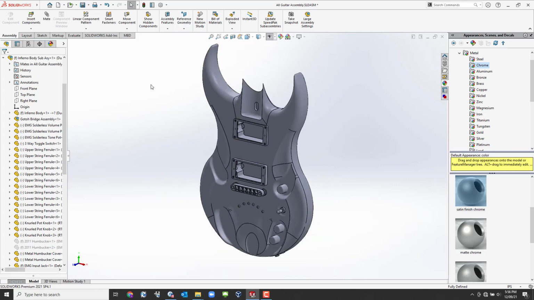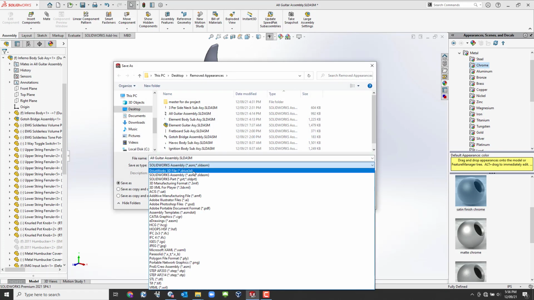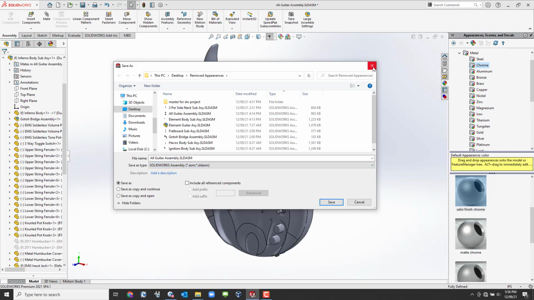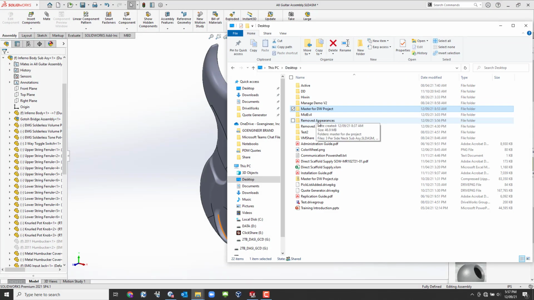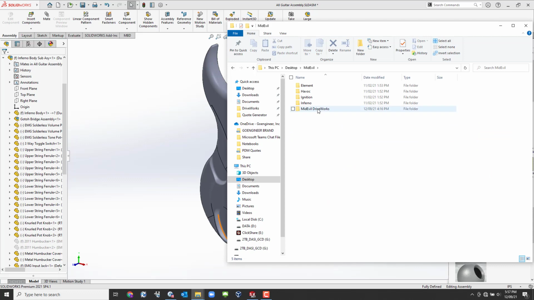And when I'm happy with that, when you install DriveWorks, it comes with a new export type when you do a file save as. And it's going to be right at the top of the tree. And this is the file that John was talking about. That's a really lightweight file called a .drive3d file. So it takes this and saves it out as a mostly graphics file. So I've already got a few of those exported. So let's take a peek at that alone, not even opening it in DriveWorks. DriveWorks has its own viewer to kind of view it, make sure it's what you want before you stick it into DriveWorks and configure it.